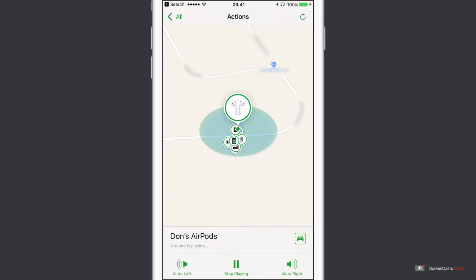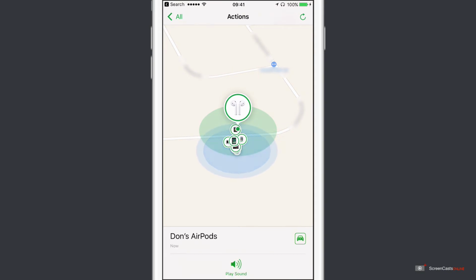And I'll actually hold one of these up to the microphone so you can hear it. Now, it does actually start off quite quiet, but it does get louder over time. And once I've located my AirPods, I can say Stop Playing.